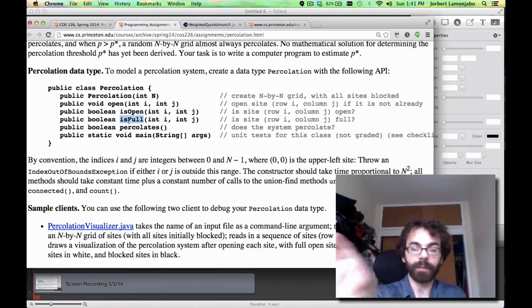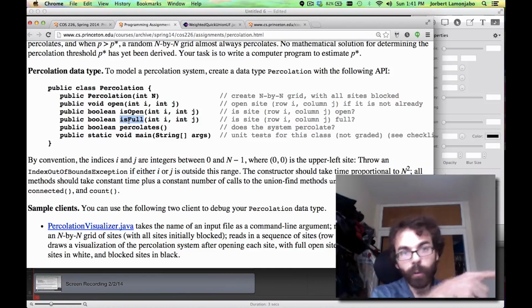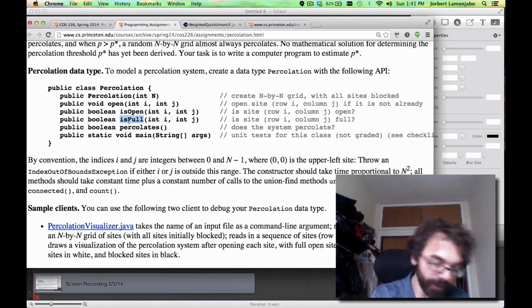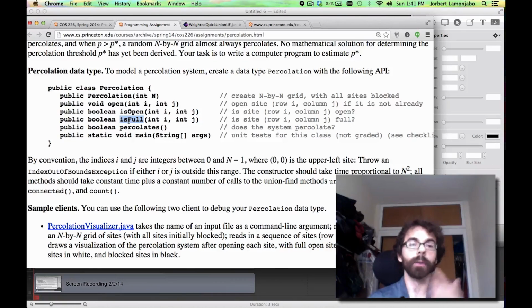So for example, someone asks if some site at the bottom is full. Well, you run a little simulation where you scan the top row and the next row, and you keep tracing forever, but your isFull method would be slow. Slower than we allow. And likewise with percolates, you can imagine, again, running some kind of simulation in real time every time someone asks a question. But you guys are going to do something smarter.